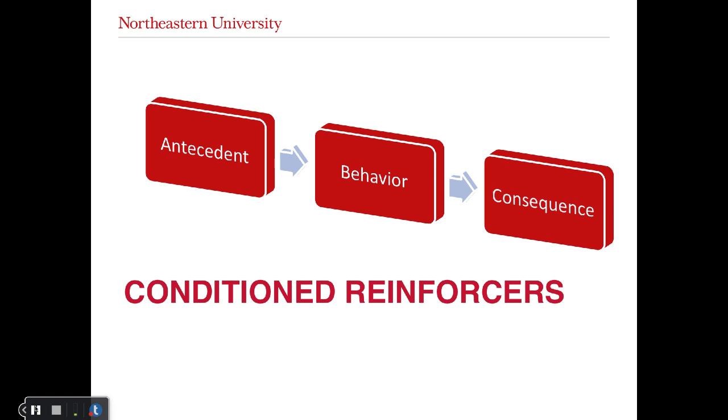So you think about it, in order for me to reinforce a behavior using something like money, right? The behavior occurs and I need to somehow make the delivery of money a stimulus change. So it needs to be an energy change that the behavior can contact through its receptor cells, meaning they need to see it, hear it, smell it, taste it, or feel it. Most likely with money, we're going with sight. So if they're engaging in certain behaviors, they need to be able to see the money delivery.